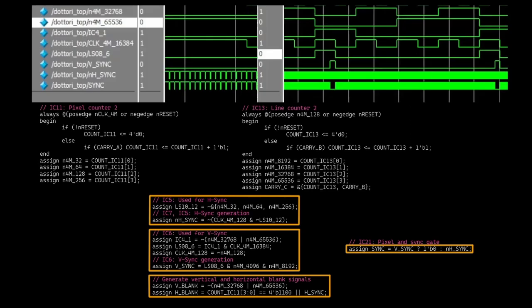The waveforms here have been split into two timeframes, one on the left showing the H-Sync, and then on the right showing a panned out view highlighting what the sync signal looks like when we get the V-Sync going high. I think you'll agree that the Verilog waveform version of the sync signal is matching the same as we saw when we measured the output of the sync signal with the logic probe on the actual board at the beginning of the video.